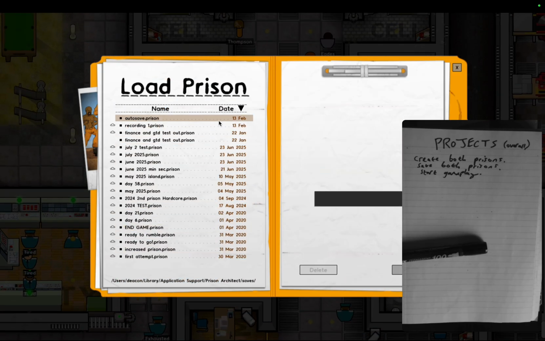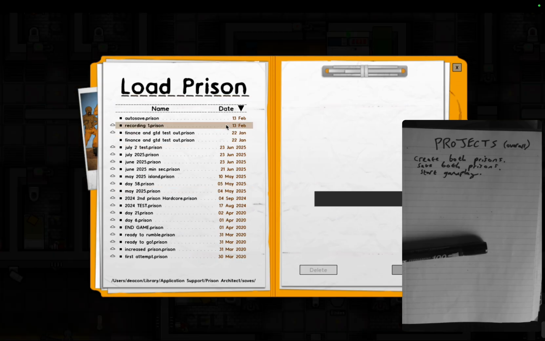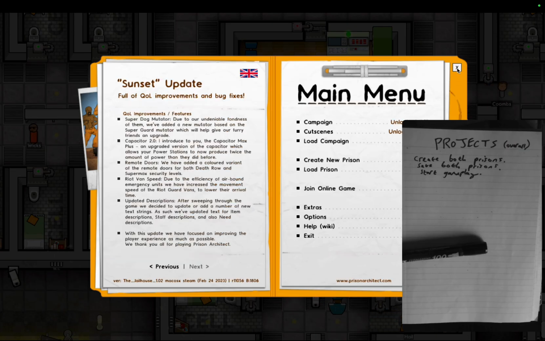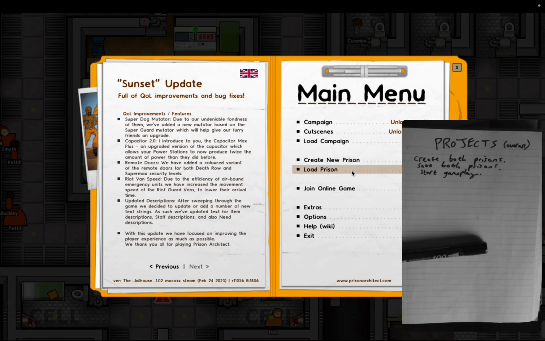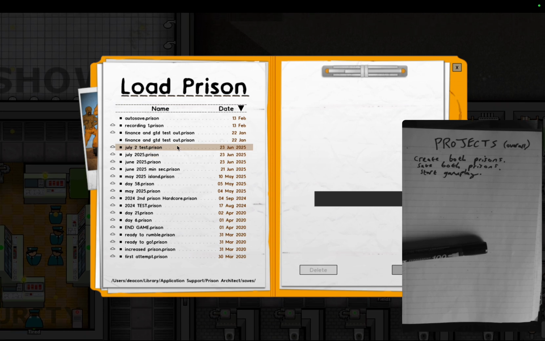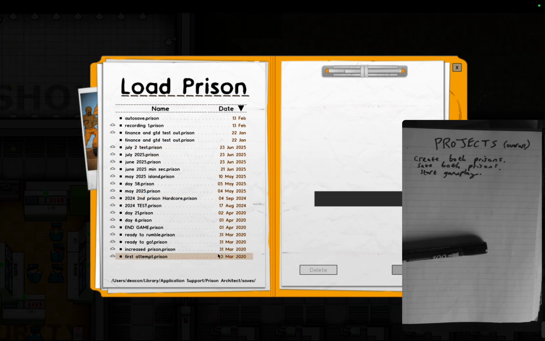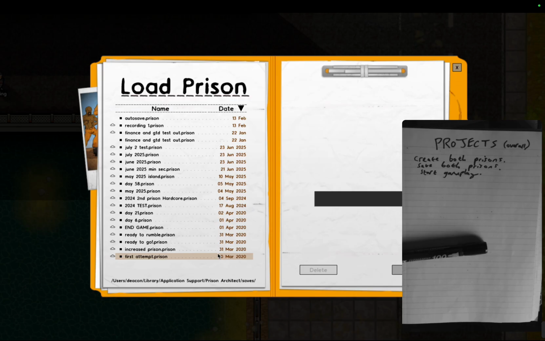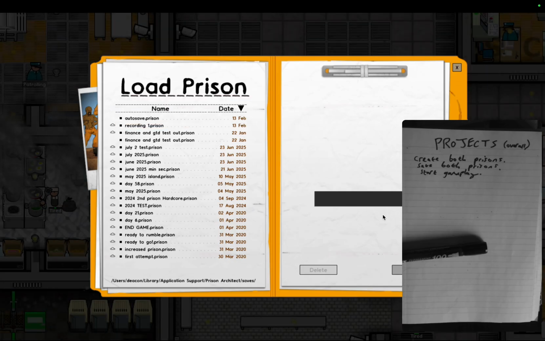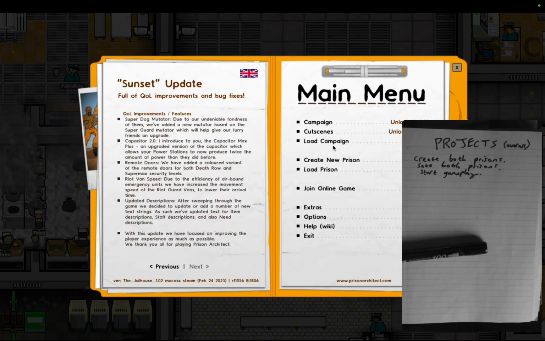Where is it? That's interesting. It doesn't say. Unless you can't save it until you first build something within the prison. Yeah, maybe you're not allowed to save a prison unless you actually changed it.